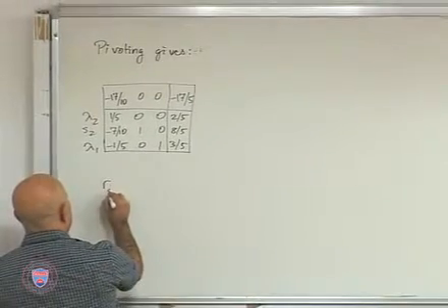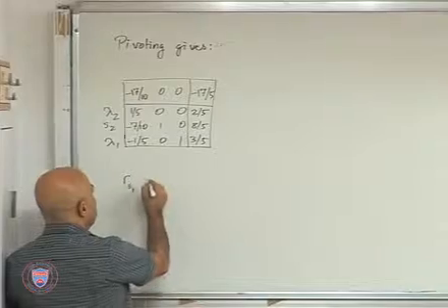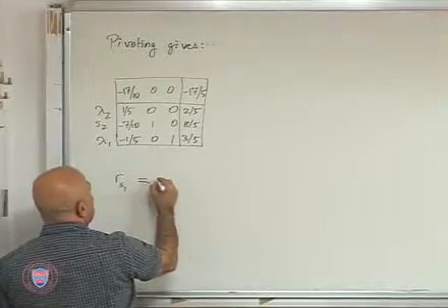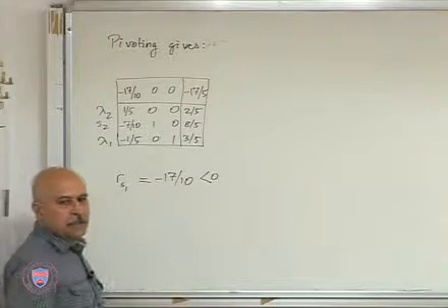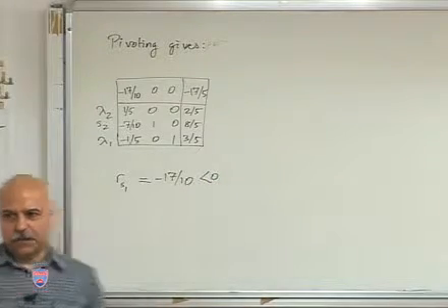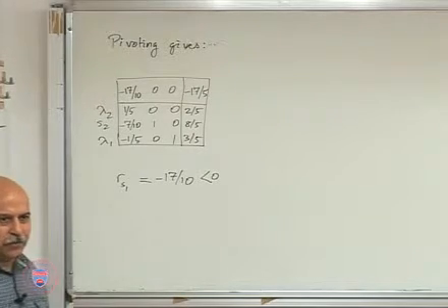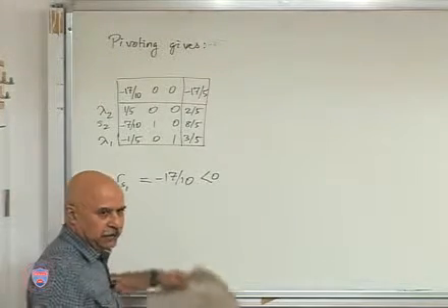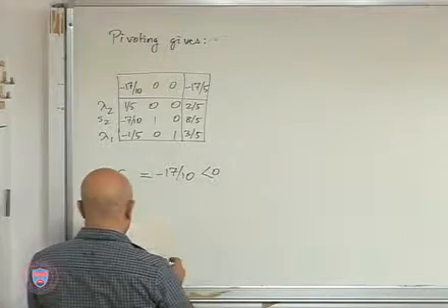Now the reduced cost for the first slack, which is the non-basic variable now, is equal to minus 17 over 10. And since it's less than 0, you don't enter that particular one. It just exited, so obviously it will not enter again. Not at this point, at least. So you need to solve the subproblem again.